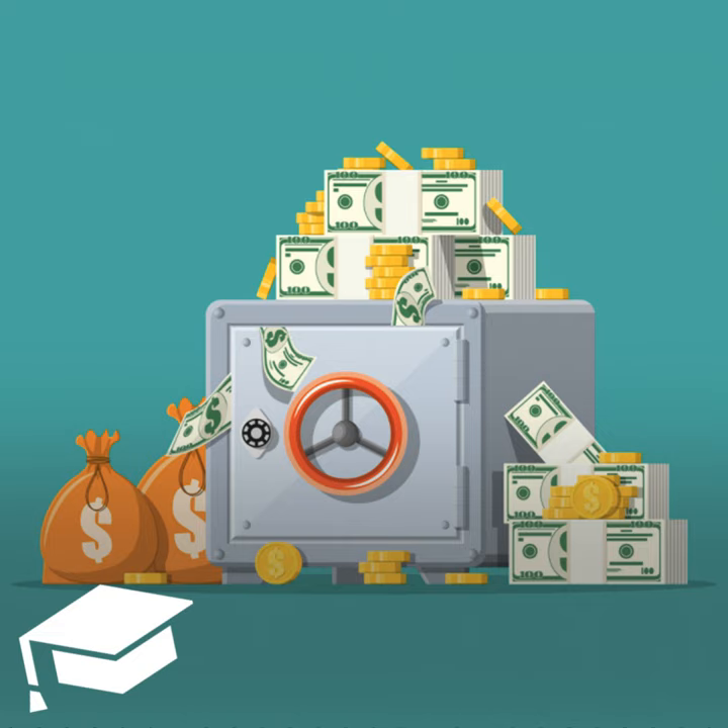Here are some benefits of a safe deposit box. A high level of security — that's probably the biggest benefit. It's so secure, it's probably one of the securest places an individual of the public can store something. After all, a financial institution offers multiple layers of security that most homeowners don't, including alarm systems, guards, cameras, vaults, and motion detectors. Beyond that, it's also not in your house, so by being in a secondary location, it minimizes some risks, like fire.